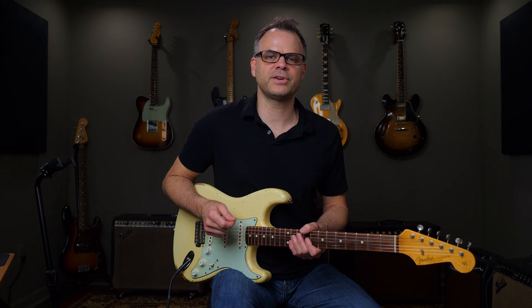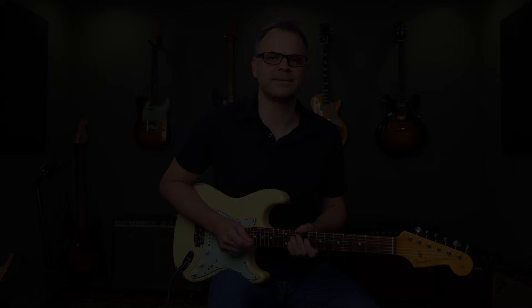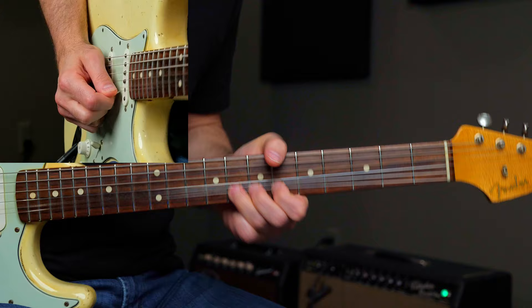We'll go ahead and take a look at the first couple of licks for free, and if you would like access to the full lesson, the interactive tab, and backing track, check out the all-access pass. Let's go ahead and start the lesson. I'm going to break this solo down into seven separate licks. Once again, this solo is in the key of G. Lick one sounds like this.